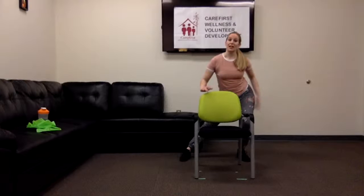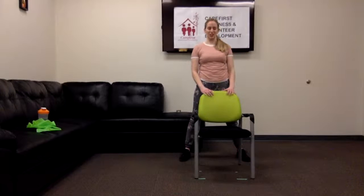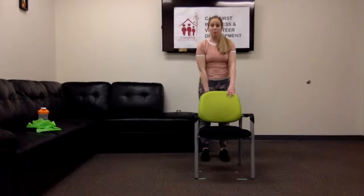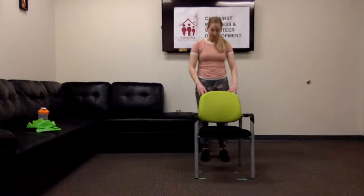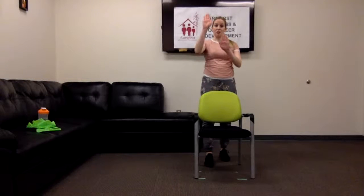Feeling those big leg muscles, the thighs, the gluteals, your hamstrings holding you up, working hard. Very good. Now, let's do a little bit with our feet shoulder width apart. And we're going to take our right foot and step forward slightly so the feet are staggered.